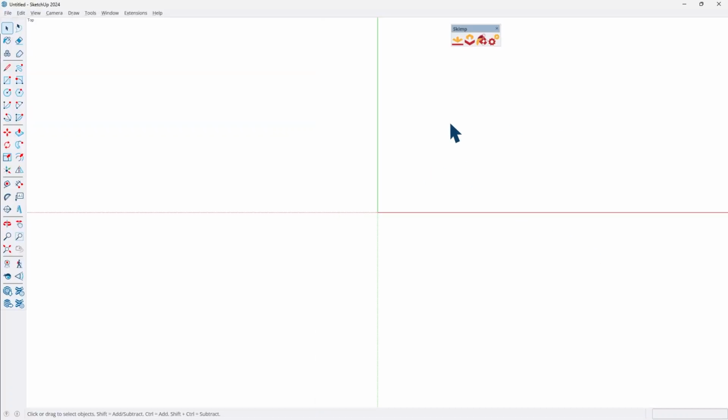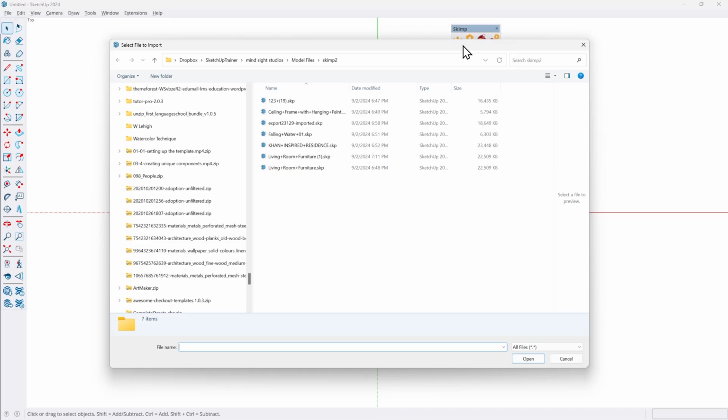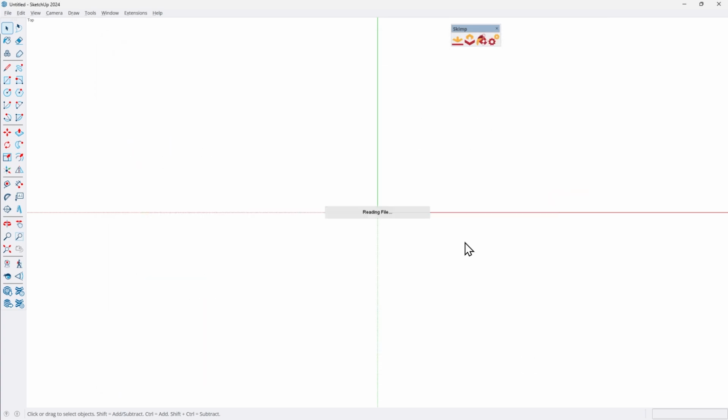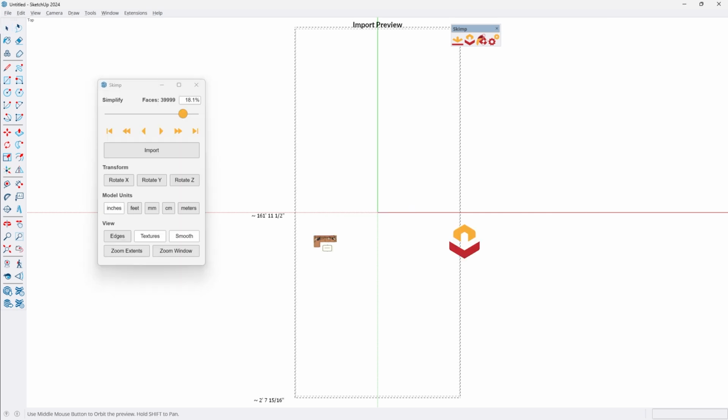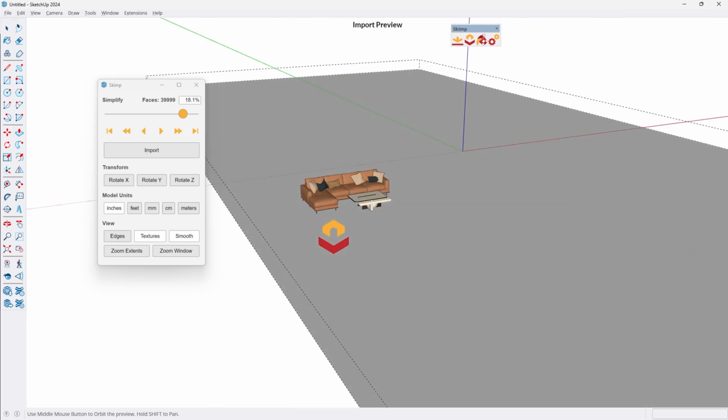Then back in SketchUp, in my new document, I'm going to open up Skimp and use the import model feature. New to Skimp 2 is the ability to actually import that SketchUp file. What's really nice about this is when I preview this, it's going to remove and import only the necessary things in the model, meaning it's going to get rid of images, tags and section planes, things that I don't need in that physical sort of model. Now it will keep your hidden geometry.